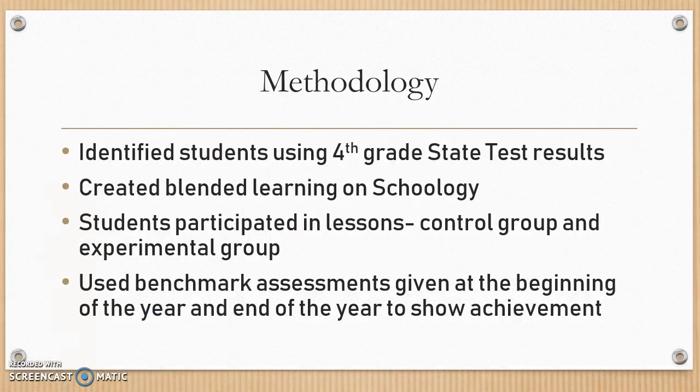student's work. My methodology included identifying the students using the 4th grade state test results, creating a blended learning environment on Schoology. So I created that blended learning environment. Then students participated in the lessons, the control group and the experimental group, as I said. Part of the methodology that I used as well is that I did identify the students that were below grade level, but then I used random selection to just put them into groups before I even did any kind of benchmark assessments.